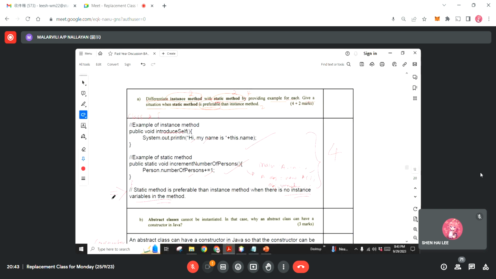If the code is specifically for a particular object of the same class, that means I will create it as an instance method. This question looks a little famous: static method or instance method, how to determine? Is it going to be shared by all, or does a particular object have that particular method? That is how we determine it. So I have to write like that.